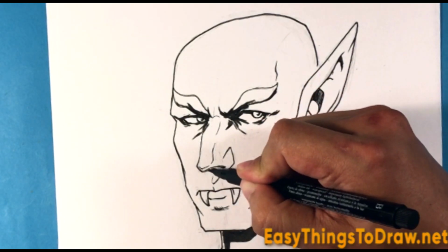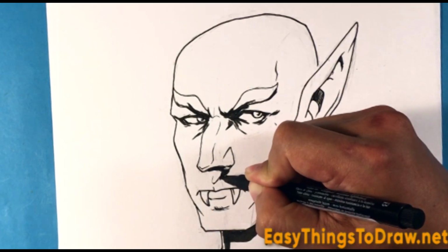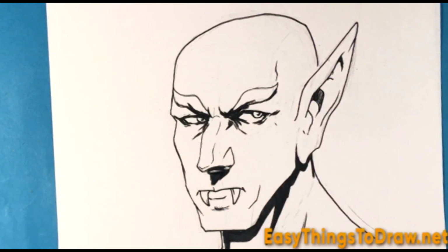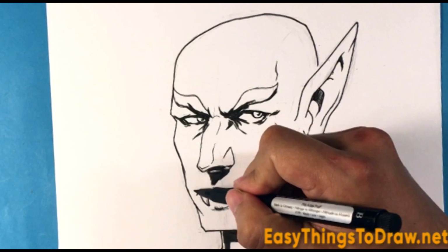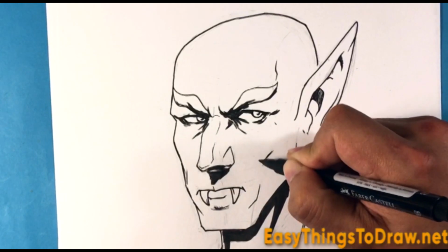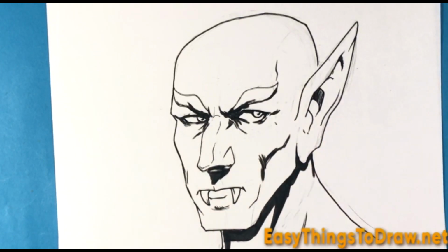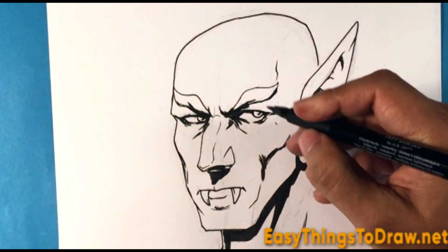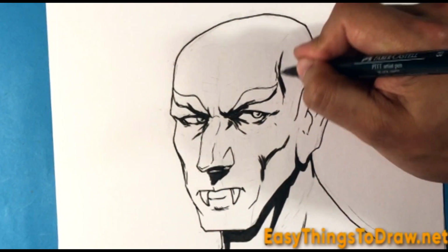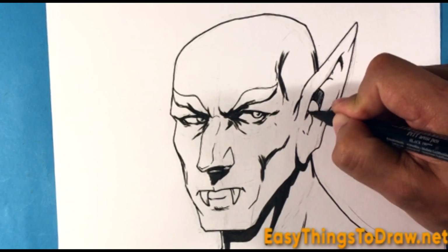Alright, pulling in. There's a cast shadow from the nose right down to the mouth. Kind of leaving a line there to make sure there's a separation. Alright, let's give him a more gaunt face because he's looking way too clean. Usually that gaunt look comes from sunken-in cheekbones. Just drawing lines here. Thick lines, but lines nonetheless.